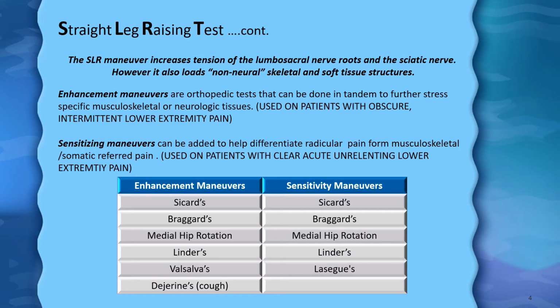All right, so there's some enhancement maneuvers or sensitivity maneuvers that can be added to the straight leg raiser, and this would be getting back to tandem testing. Let's say you're at 60 to 70 degrees with a straight leg raiser, and there's no symptoms, or it's obscure, or maybe the patient has obscure intermittent symptoms. It doesn't come in necessarily with acute sciatic symptoms. So you bring it up to 60 to 70 degrees, and then you add these tests one at a time. You add a Sicard's, you add a Bragard's, you medially rotate the hip, which we'll show you what that's all about shortly. You add a Lindner's, you add a Valsalva's, you add a Desjardins, and see if you can bring it out.